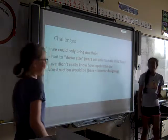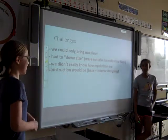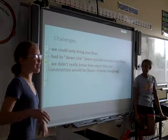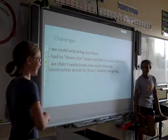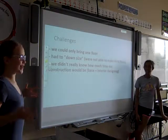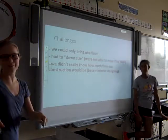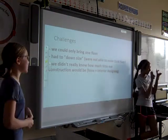Some of our challenges: we could only bring in one floor because it was extremely big. If any of you saw us this morning struggling to get it through the door, we had a whole army of people helping us — Kate and some others helped us get it through all the doorways because it doesn't fit; we had to tilt it sideways.